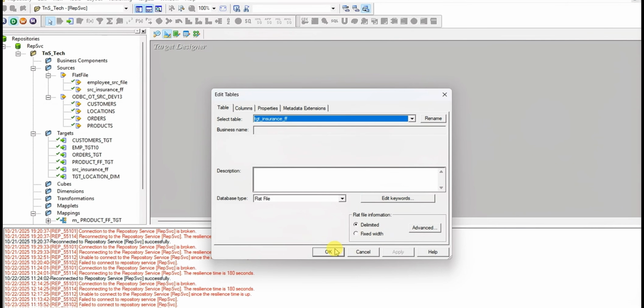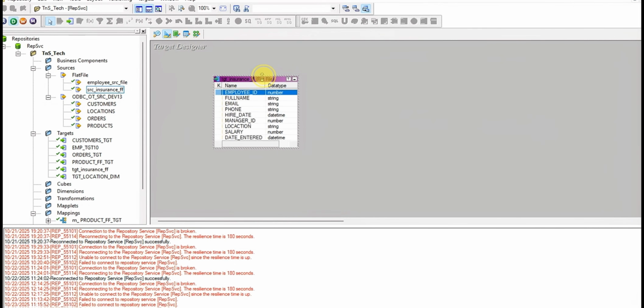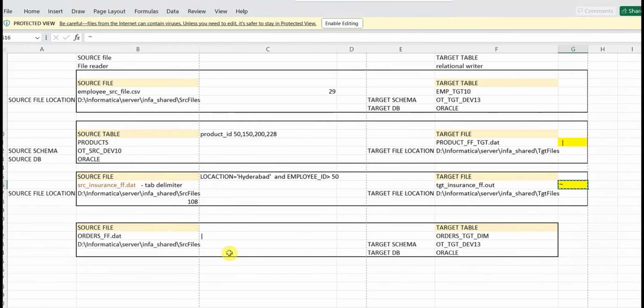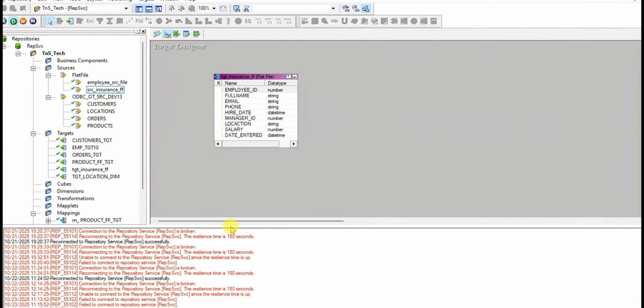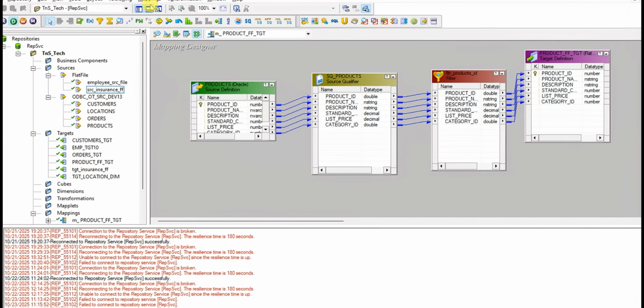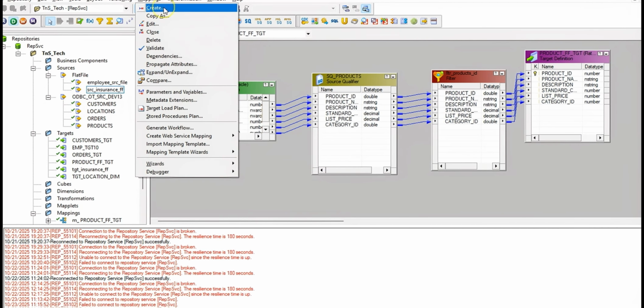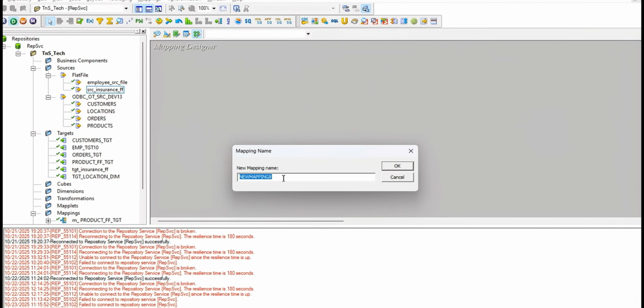Now apply. Okay, no need to generate anything, just easy. File to file is a very easy transformation. Any logic given? Okay, some logic is given, we also need to apply. Let's go to target mappings. Create new mapping, no need to do anything.